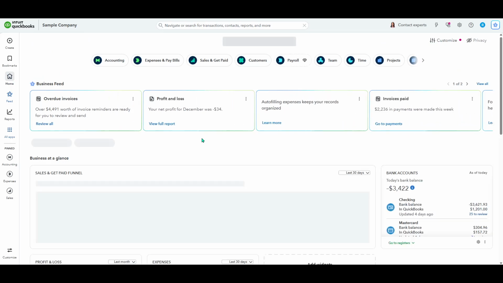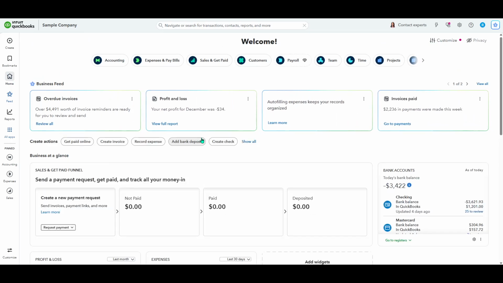A few best practices as you manage your list. Avoid duplicates by checking if a customer already exists before adding them. Keep notes concise but useful, and establish a naming convention that your team can follow. Small habits like these keep your QuickBooks data consistent and easy to maintain over time.